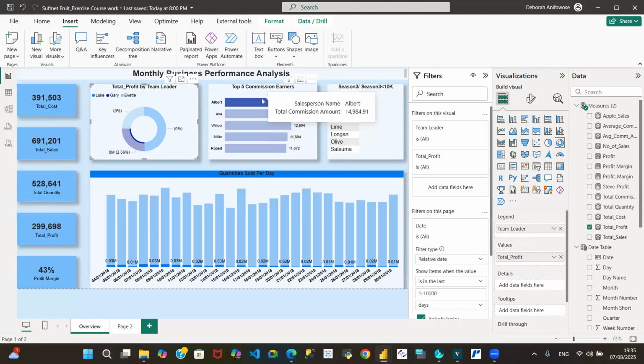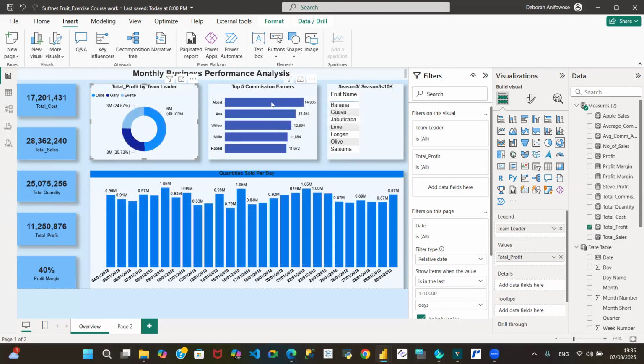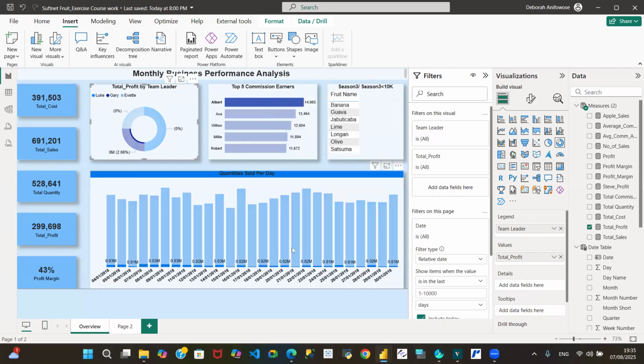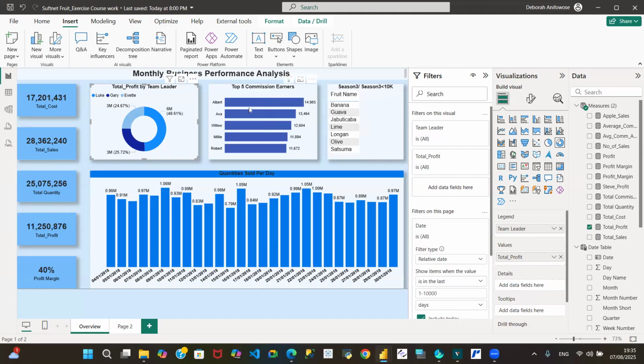And before I leave Albert, Albert is under Team Gary. We see a bit of highlights there, okay? And I think this is a good place to talk about interactions within each of these. You see how when I clicked on this, filtering happened, okay?